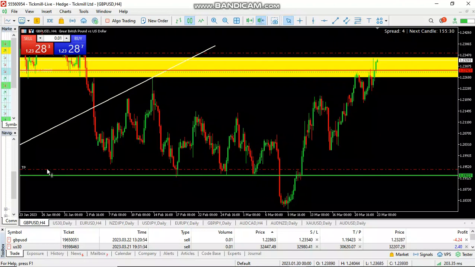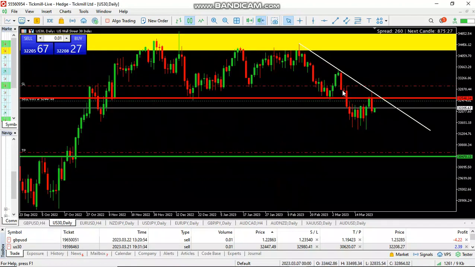Alright, so for today, I did put another trade in yesterday after I did my video. I had the US30 open that I opened here as soon as it broke through and I saw it come back. I did put my US30 trade in there and it is running in profit now at the moment, and I'm expecting it to go all the way down to that level there.